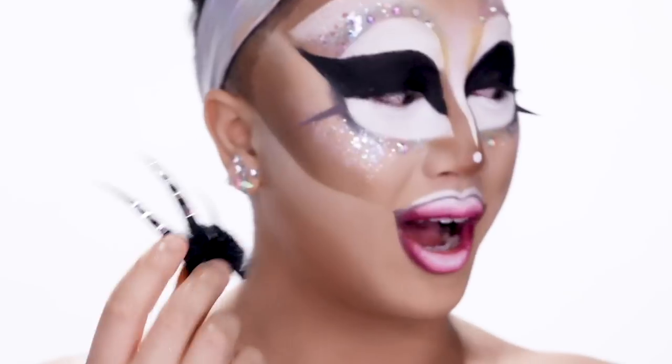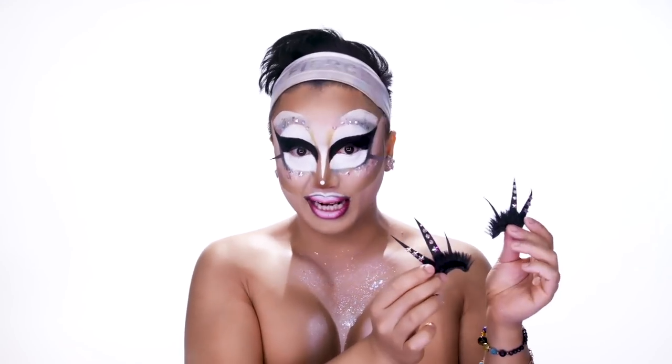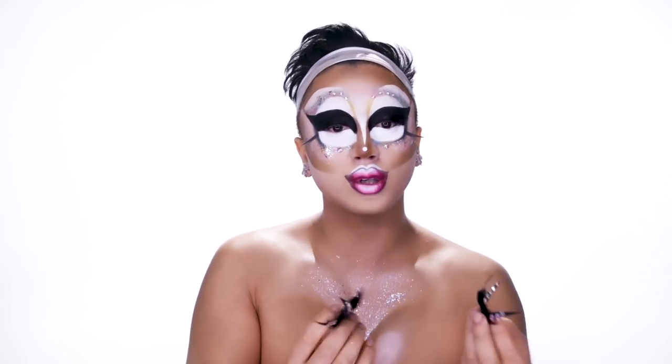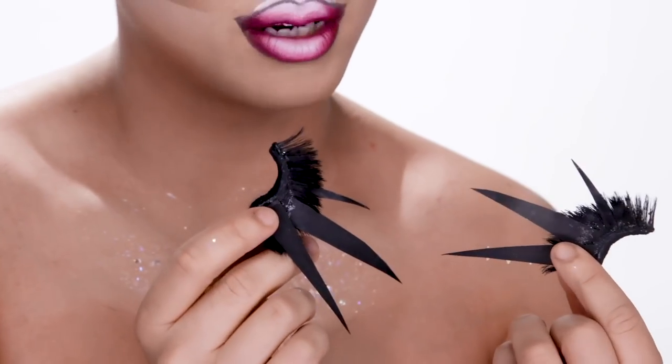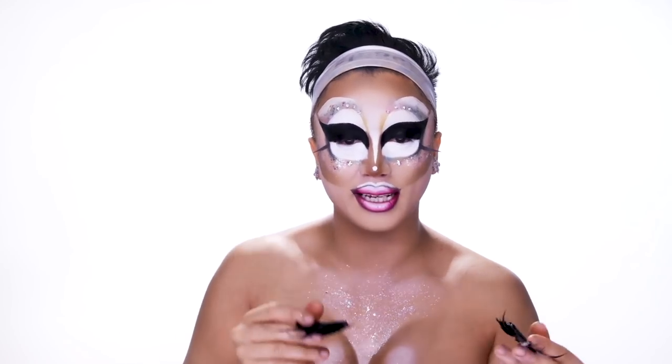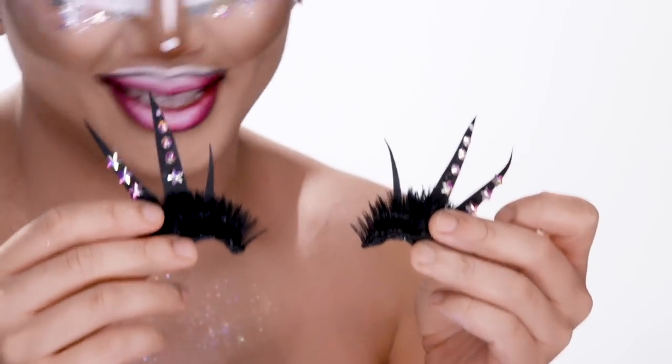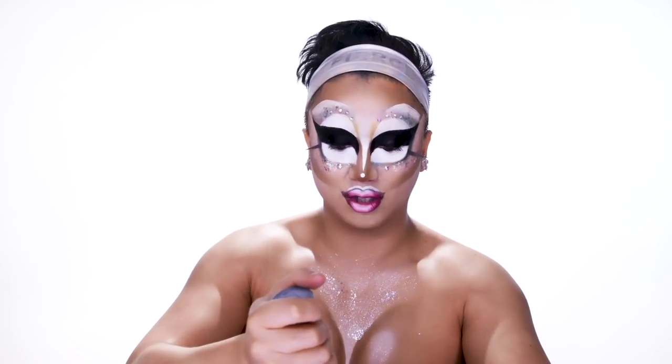Now it's time for these Big Daddy lashes. Now I made these myself. They're 8 pairs of eyelashes stacked together and I've added more construction paper just glued onto the back with some weave bond, which is what we're gonna use to adhere it to our eyes. And then I place rhinestones on the lashes just for that extra fantasy. This stuff takes literally 20 seconds to dry.